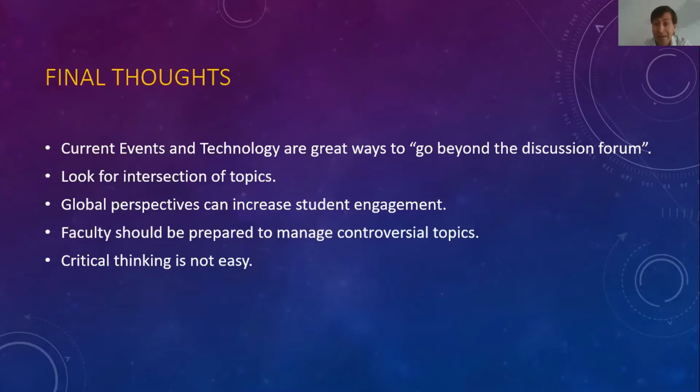Faculty should also be prepared, like Dr. Abel mentioned, to manage controversial topics. I think he gave great examples of what the role of faculty should be in those scenarios. And really, the last final thought is, critical thinking is really not easy. As Dr. Abel mentioned, it's a specific skill, and there are steps that you need to take to critically think. So it's important to be patient with students, and it's important to be patient with your colleagues, because it's not that easy to critically think. So with that, I hope you liked the content, and I'm happy to answer any questions you may have.